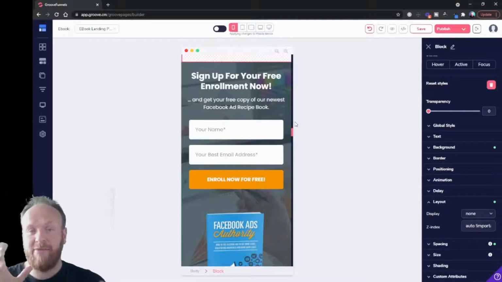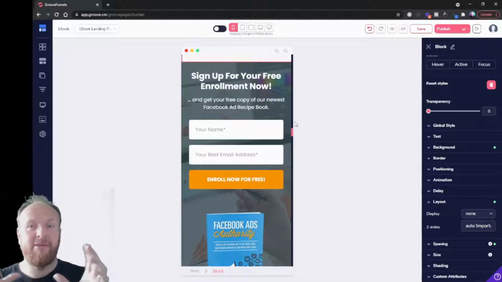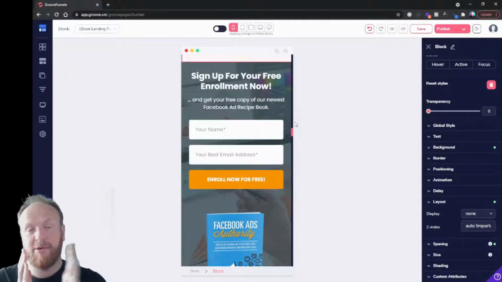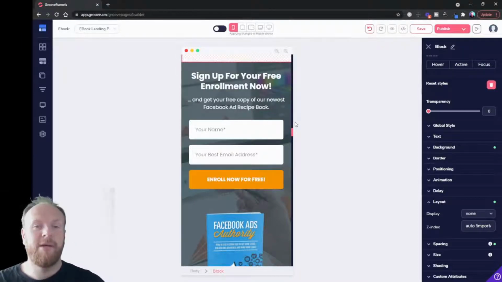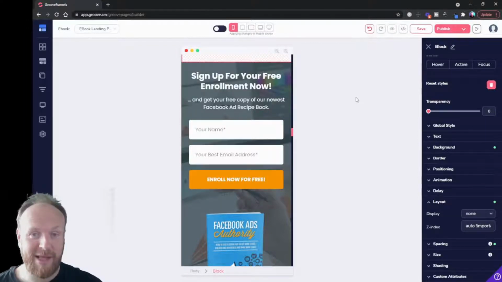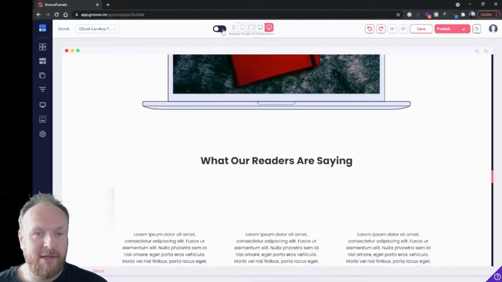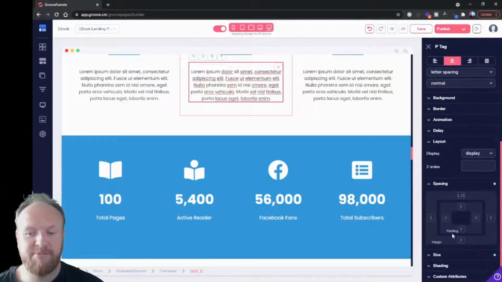You might have one layout for the bigger devices and a completely different layout for the others. You can hide one layout on the mobile devices, so you can control exactly what is shown on each page. And I've got another video on my channel which goes into mobile optimization in detail, and I've helped hundreds of people with that inside of Groove. It's something people have a lot of problems with, but when you get your head around it, it's not very difficult at all once you understand how it works. So that's layout. Let's just go to the next one, which is spacing.